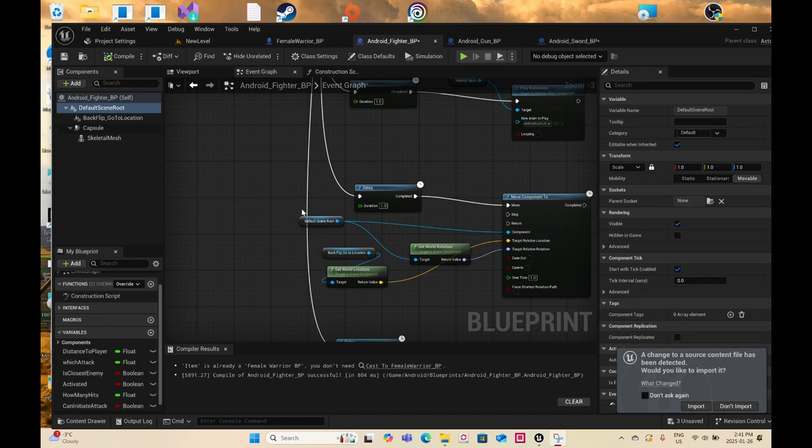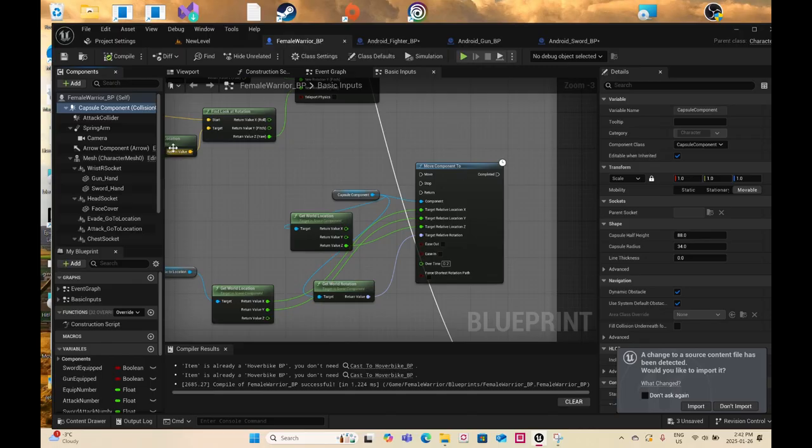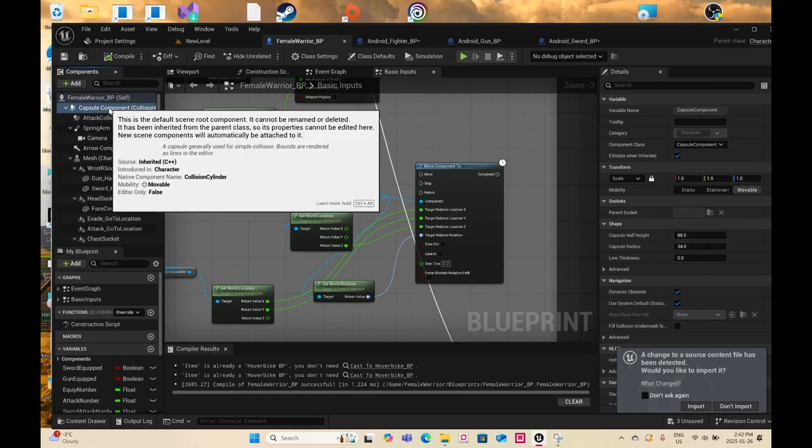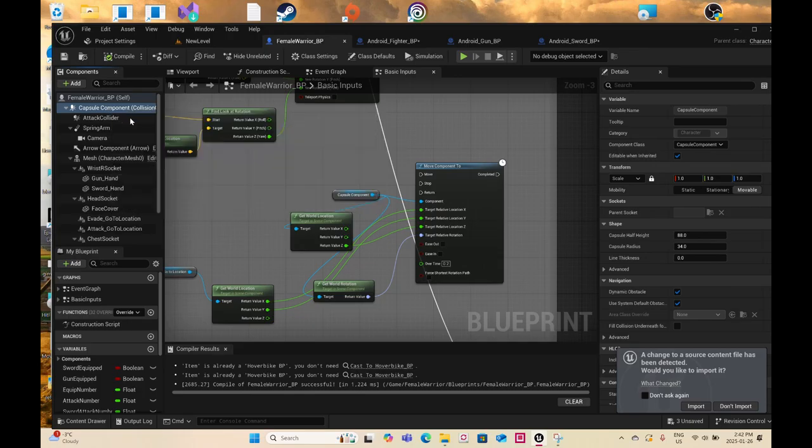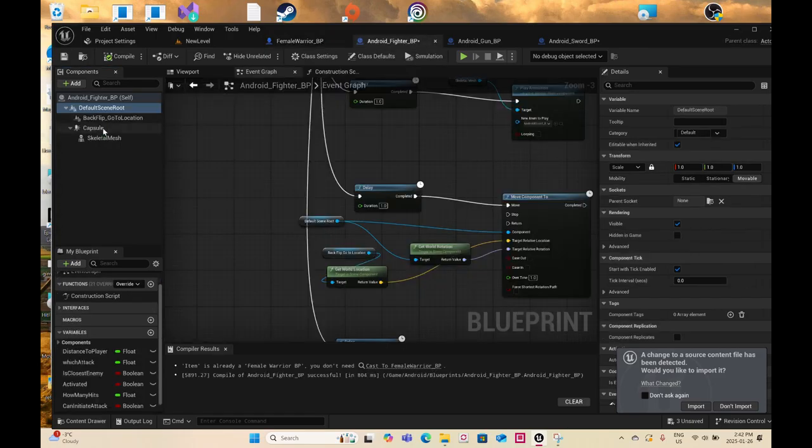So I think it's because this female blueprint is a character blueprint. That's why it has a capsule component, which has different properties from this capsule. So this doesn't really work with the move component.